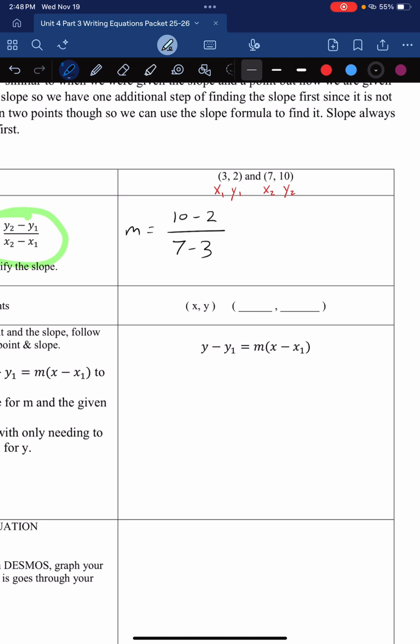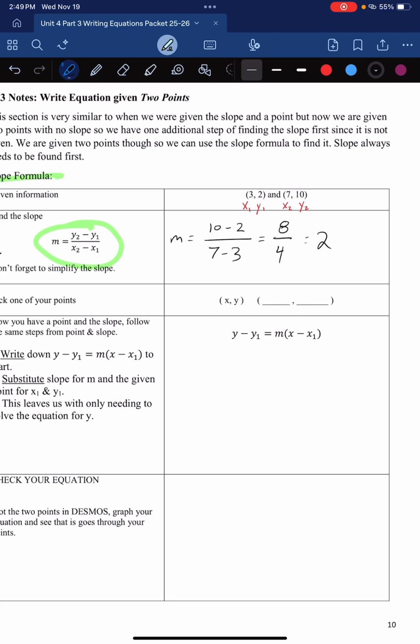So most of the time, if our line is slanted, we should get some kind of positive number or a negative number. 0 would represent a slope of a line that's horizontal, perfectly flat, and an undefined slope would be perfectly vertical. Okay, so doing this without a calculator here, I'm just going to simplify that top. 10 minus 2 is 8, and 7 minus 3 is 4. 8 divided by 4 is 2. So my slope came out to be a positive 2. So if I'm going to graph my answer at the end, the result that I get, I should see that this line is going up from left to right.